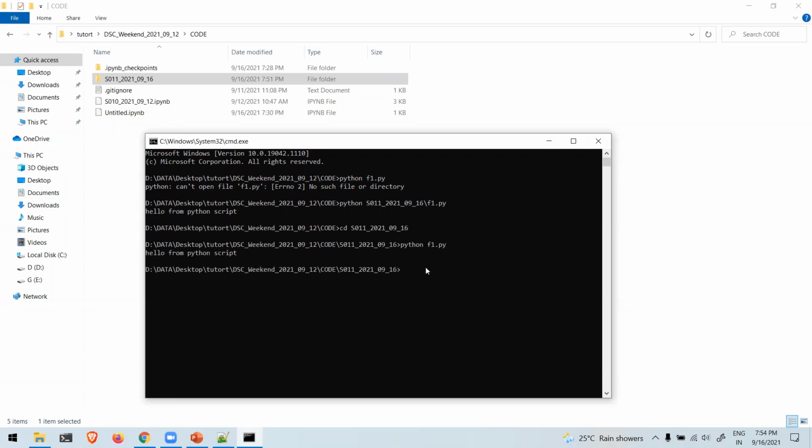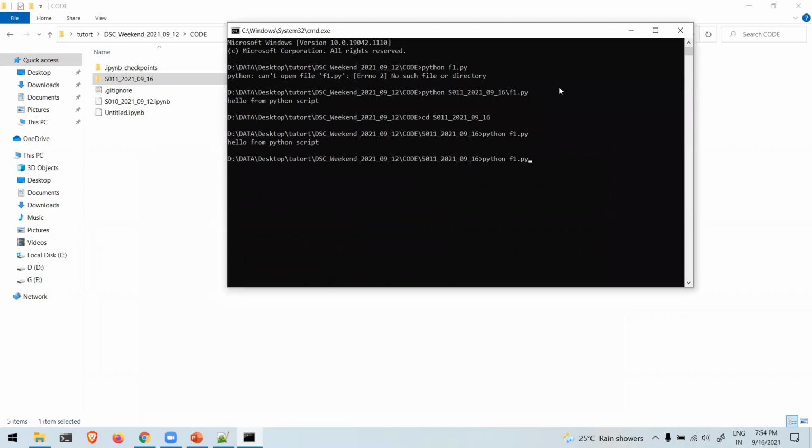All right. Cool. Another thing is when I type Python and I type F1, I don't type .py. Or even if I type F and press the tab key on my system, it auto completes the thing. This is a feature of these terminals, that they can auto complete things by themselves. They can guess what you're trying to write, and then they will auto complete. And if I hit enter, it will just run the code. This is one way of running the code from the terminal.